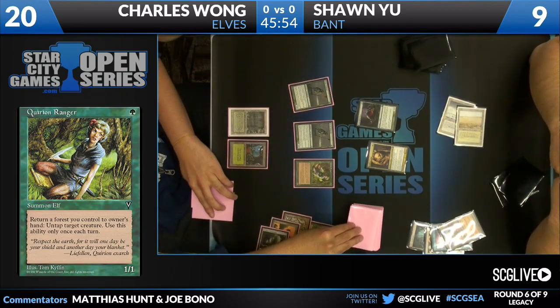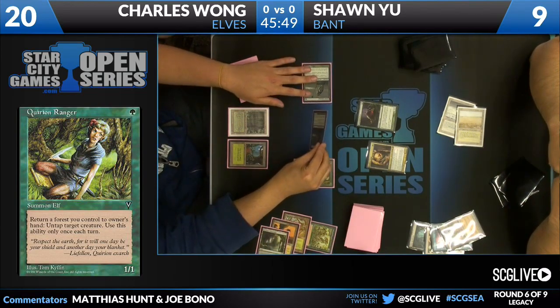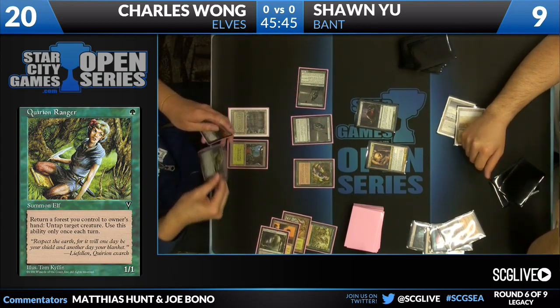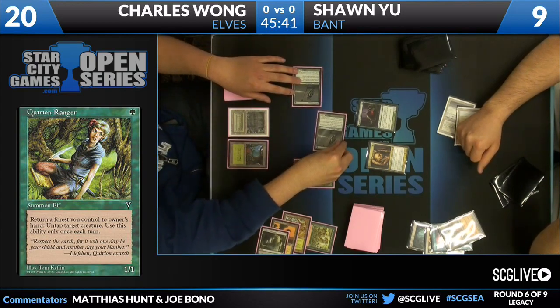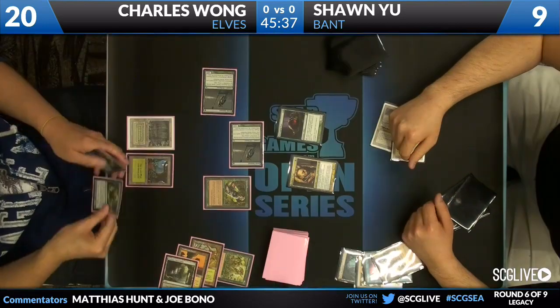I mean, Shawn's playing his 2 drops because Shawn's stuck on 2 lands. At the moment, Charles accidentally untapped his second Nettle Sentinel. We need to fix that. Yeah, it does not untap naturally, so Shawn is actually able to fix that for him. There are no creatures in the yard as of yet, so Scavenging Ooze is still just a Grizzly Bear.